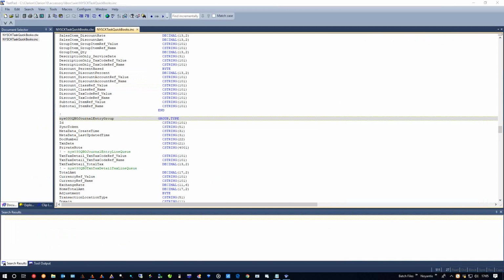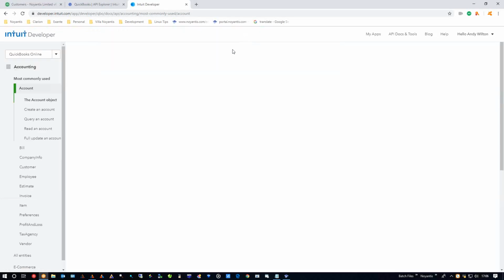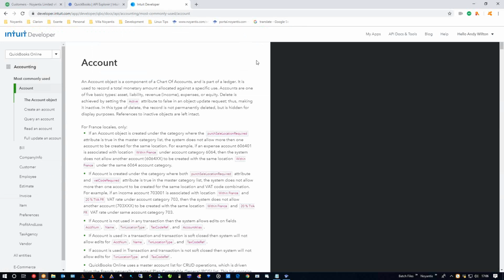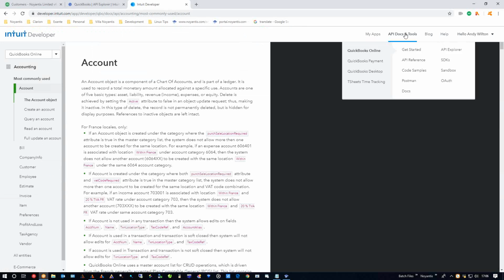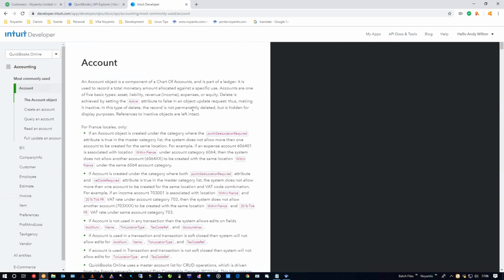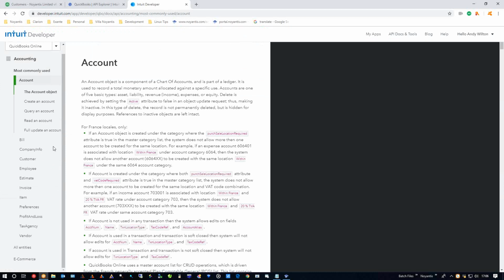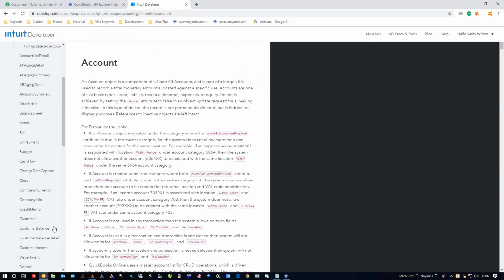Okay, let's go up to API reference. So that's just going up to there. What I've just done is, from the My Apps area, gone to API reference. They've literally at the end of 2018 revamped this, and it was pretty good before. So let's take a look. They have revamped it because it used to just be alphabetical. So we'll look under all entries.